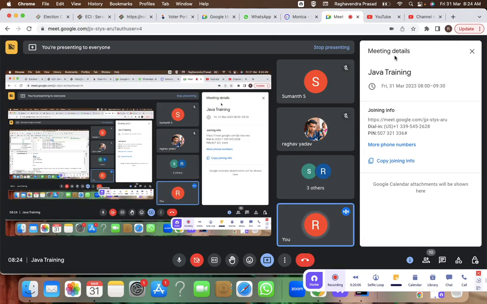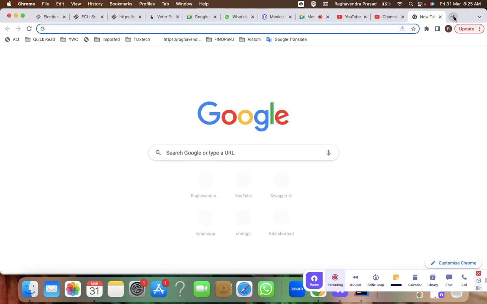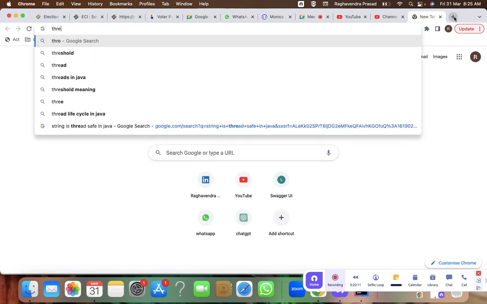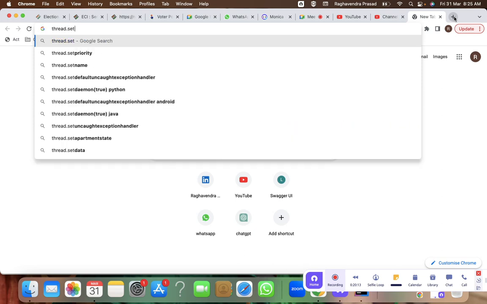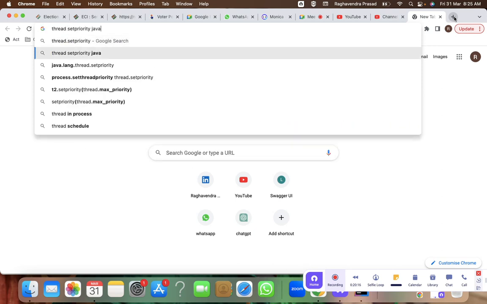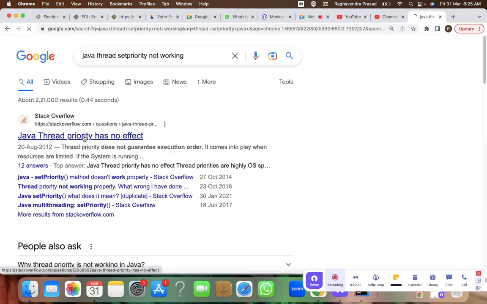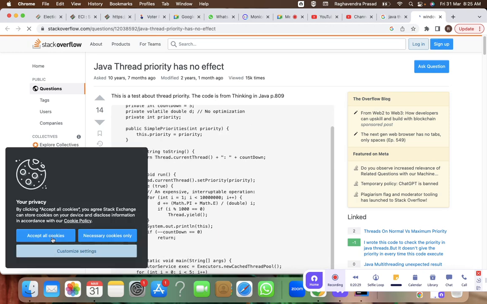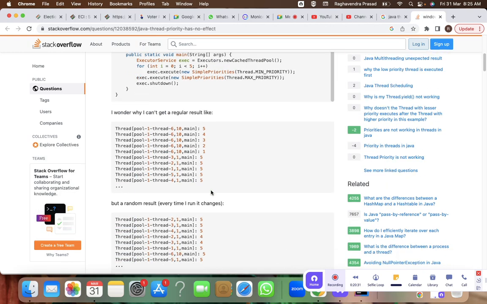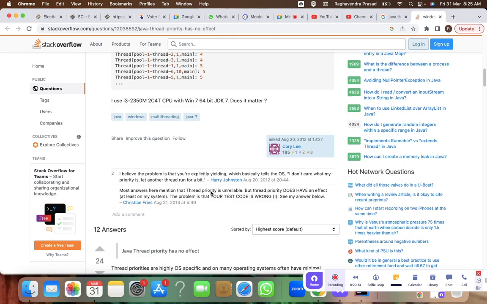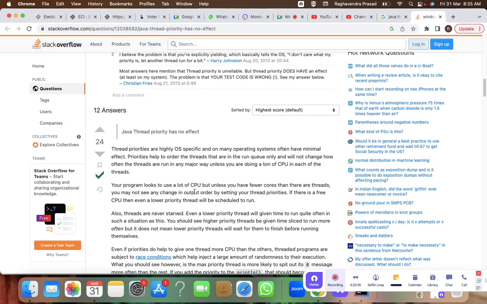Ideally, it should change. Set priority. Not working. Set priorities are highly OS specific and on many operating systems often have minimal effect.